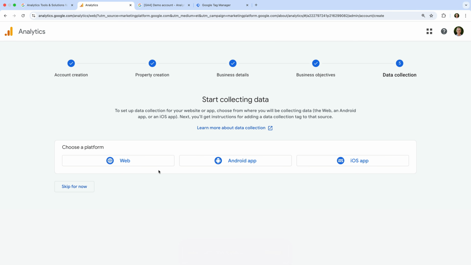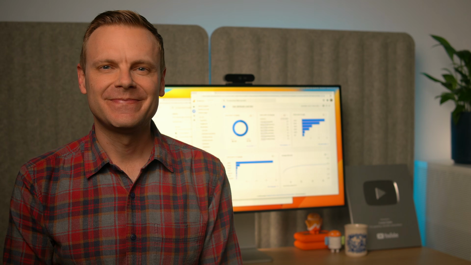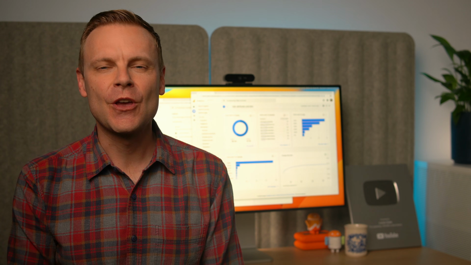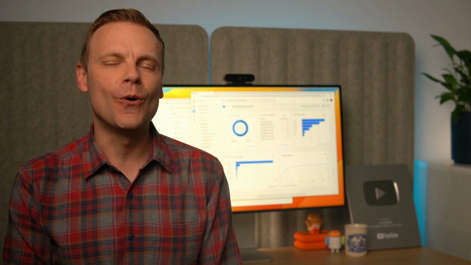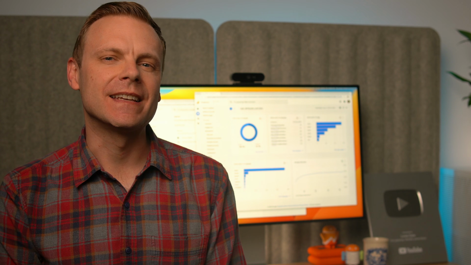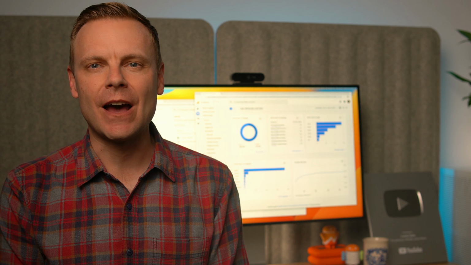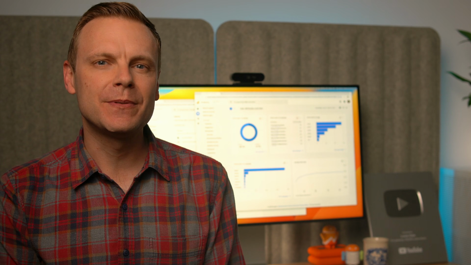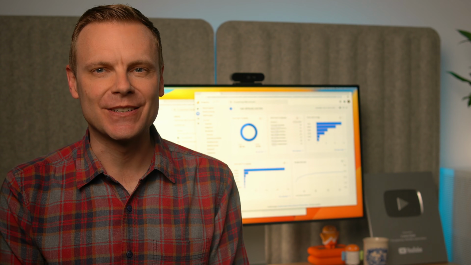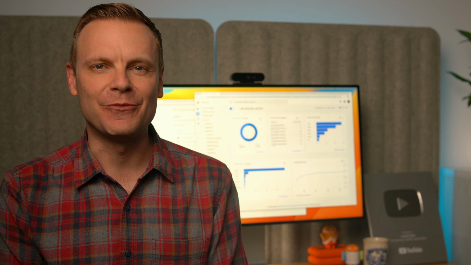This is where you are going to install Google Analytics, and the selection we make here will create a data stream. A data stream is used to collect data into your property and reports. You can create one data stream or multiple data streams. For example, if you're going to be measuring a single website, then you'll just have one. But if you want to measure a website, an Android app, and an iOS app, then you'll have 3 data streams, one for each platform.